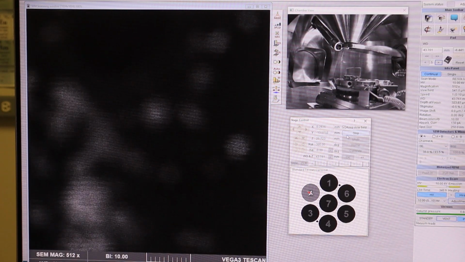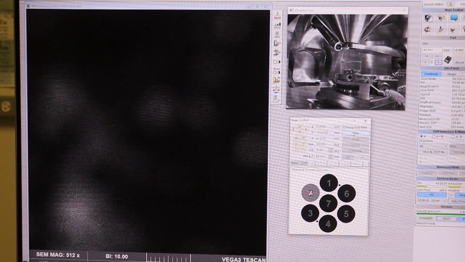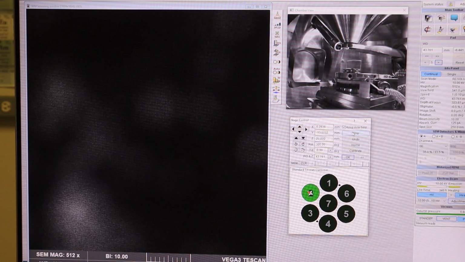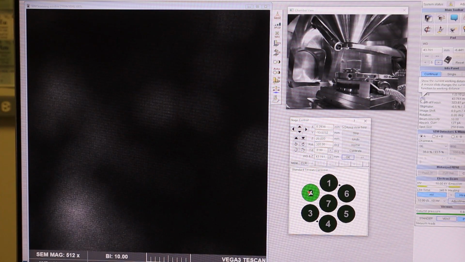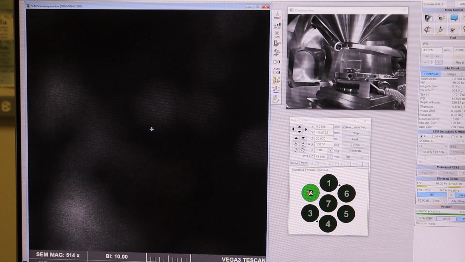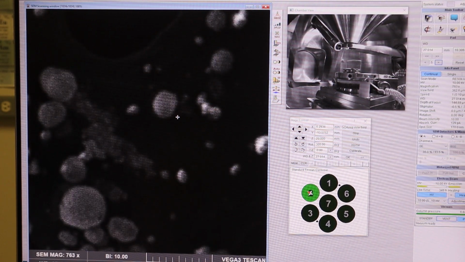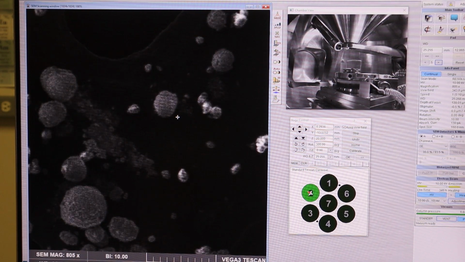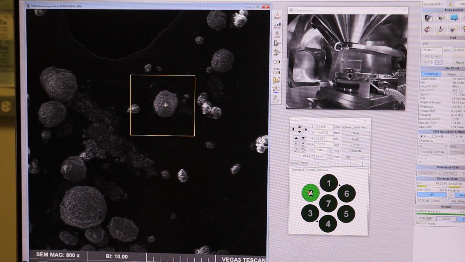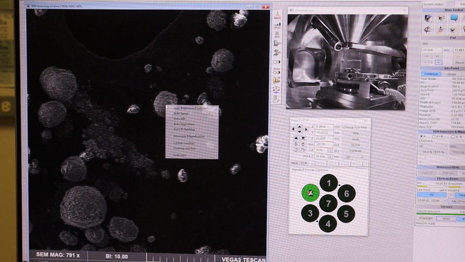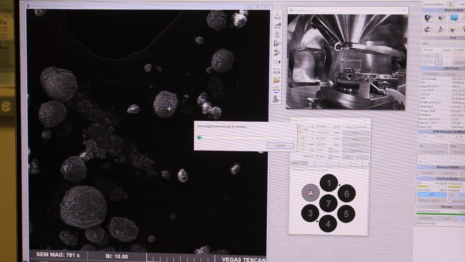There's a stop button here on the stage control that will pause all motion in case you're worried about hitting something, but we're okay. So now our sample is higher up, so we need to decrease our working distance because our sample is now closer. So I'll select WD again, and I'll use the trackball to decrease working distance until we are in focus again. And I'll double left click, try to improve it a little bit more. There we go. And then I'll right click and do auto brightness contrast.